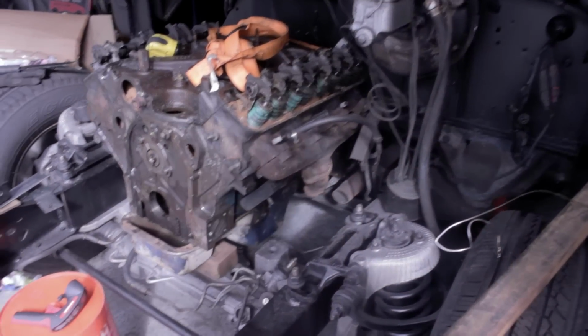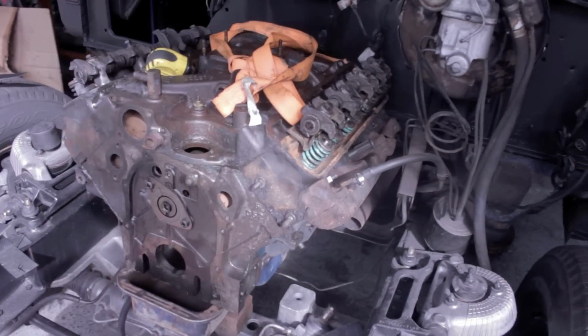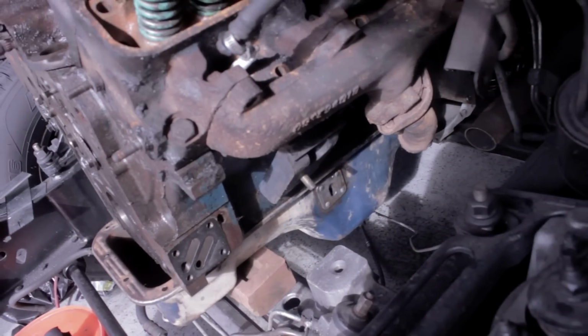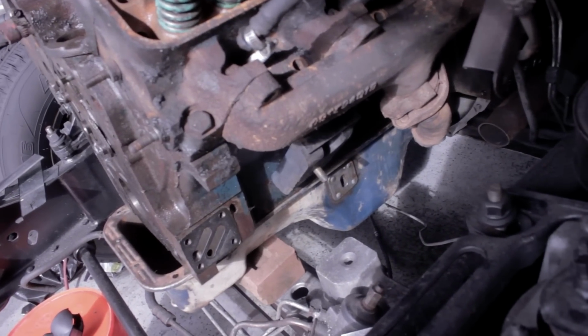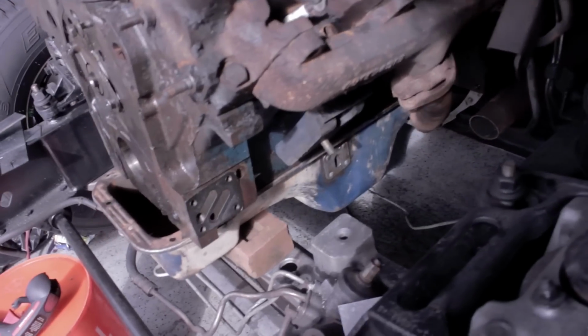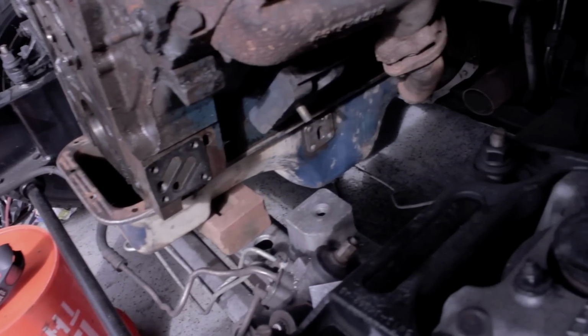All right, this is the spare engine, if you will. It's the original 390 block, the 360 intake, and the 390 heads, none of which I'm using for the build, but it all came in really handy for mocking things up. As you can see, I have a rear sump oil pan. That's kind of a beast to find. I had to order it from a salvage yard in Portland, Oregon. The FEs that came in Ford trucks that were four-wheel drive all had this rear sump pan.